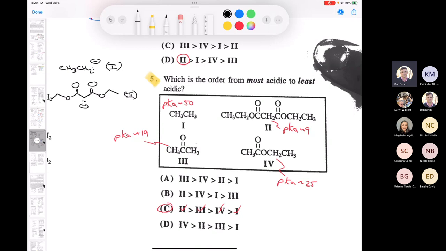Then if you look at acetone, its conjugate base is going to look like this, and you could draw one resonance structure for it. Then if you look at ethyl acetate, you can deprotonate that too. However, it's going to be a weaker acid. Why? When you deprotonate, you've got one resonance structure here. However, you've got the oxygen over here, which can donate electron density like that. Because of that, that's going to lower the acidity, really, is all it does. So those are two ways you could solve that problem. You could look at the conjugate bases, or you could just memorize the pKas. Either one, you're going to end up with the right answer.